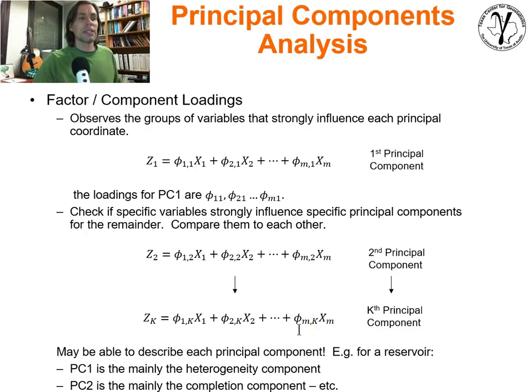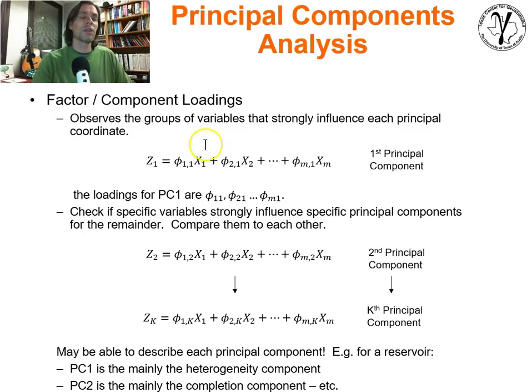And so this is pretty powerful because we can now look at these principal components within our loadings matrix and see what their values are. You can specifically check if, for the first principal component, maybe the loadings are very high for the first two variables, but they're low, or near zero, I should say, for the others.